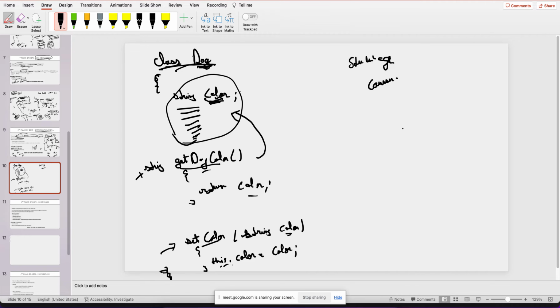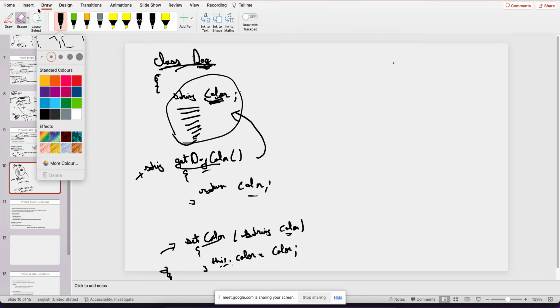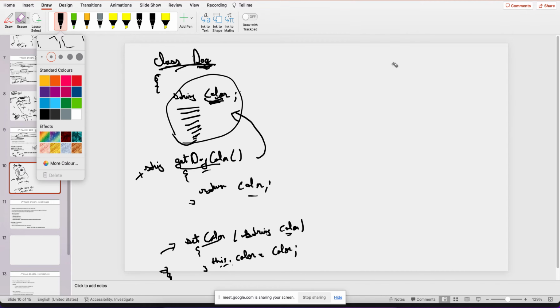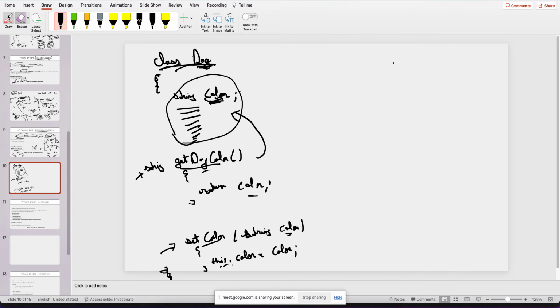All this information I have. Let's use the same dog and cat example so that we don't get diverted. Don't worry about this class itself. Now we are creating a class, class cat.